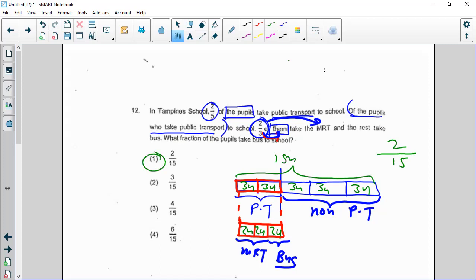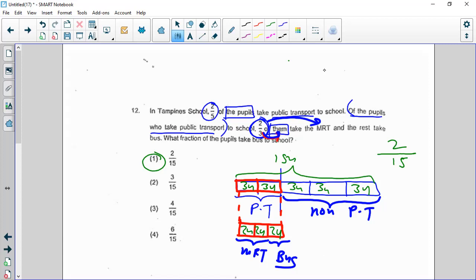You see, without a single step, because the model will show you how to get the answer. That's why Ms. Long say, why not you draw the model and then everything becomes clearer, easier. But of course, you must know what the fractions are talking about. If you don't know what they are talking about, then you can't draw already.